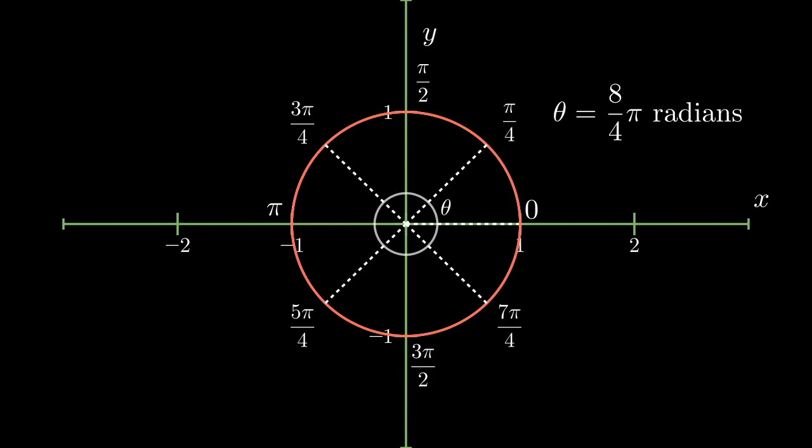Also, before I move on, I should note that each of these angles is exactly what they look like they would be in degrees. π/4 is 45 degrees, π/2 is 90 degrees, and so on. So if you can imagine where the radians are in your head, you can convert to degrees without even doing a calculation.